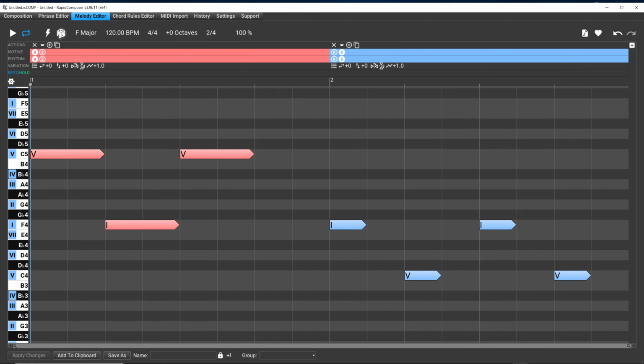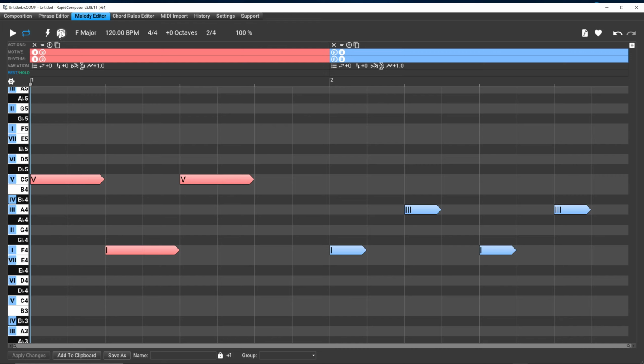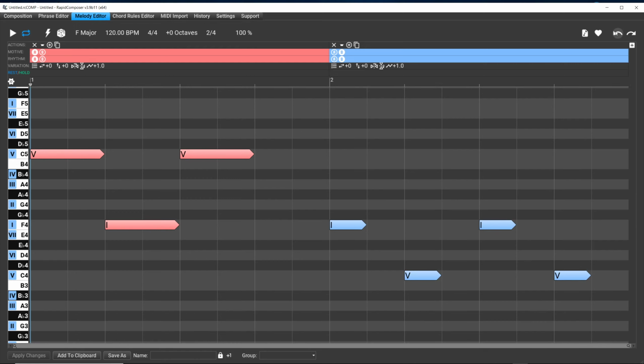Okay, so I'm going to just click on the dice. And let's undo that. It looks to me like it moved everything down by a step. Let's see, we're on the G here. Click that. Undo that. Okay, so what it did there was it shifted these 3 notes in bar 2 over an 8th note.